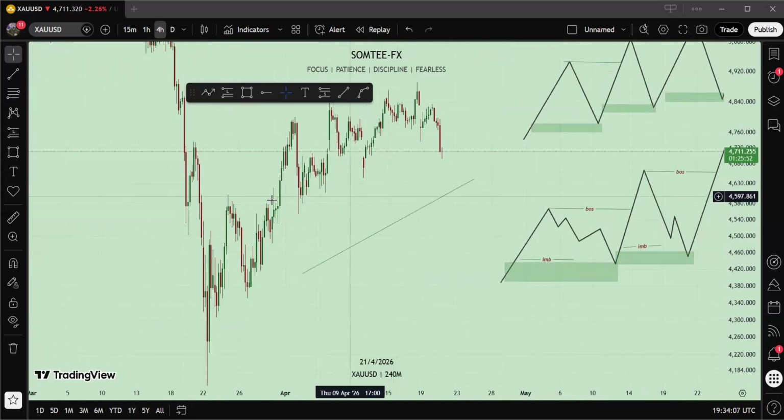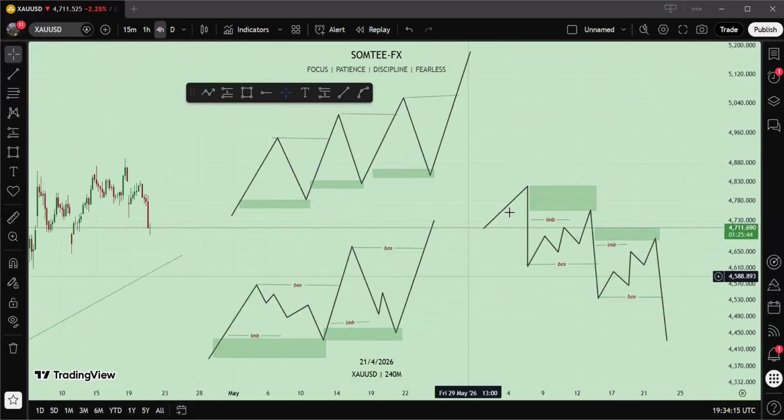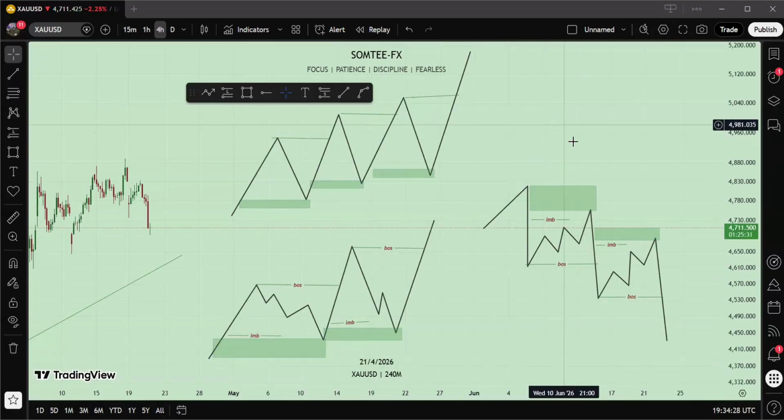This is it. You buy from this particular zone, this demand zone. When you buy from the demand zone, you sell from the supply zone here. This is just like demand and supply. You are buying from your demand zone, you are selling from your supply zone. Buy from demand, sell from supply.